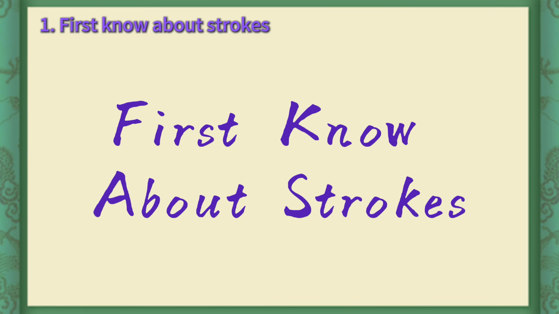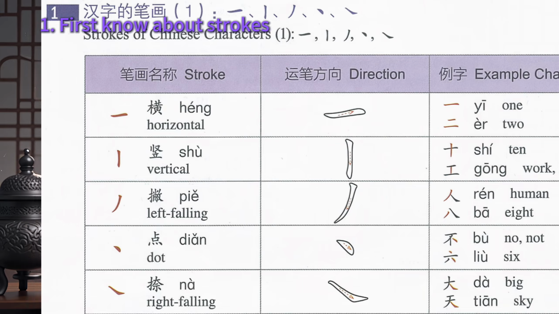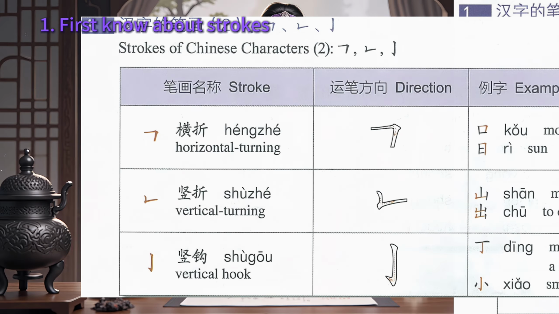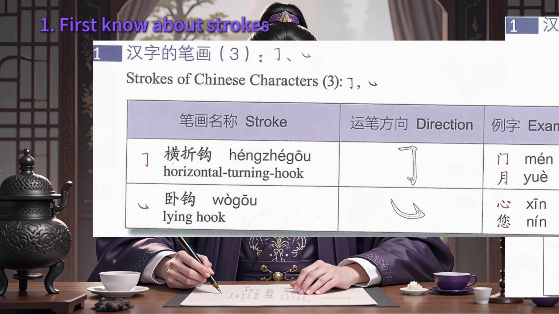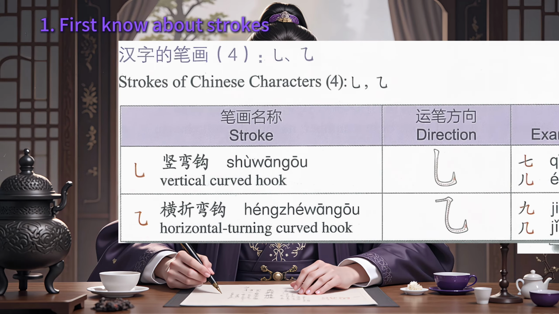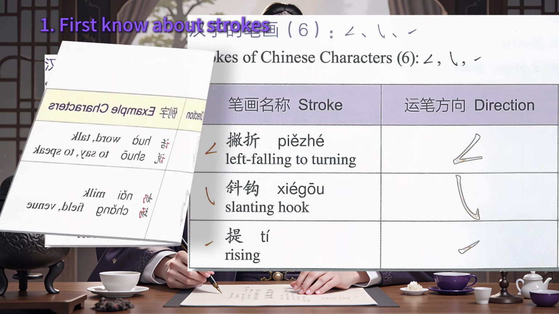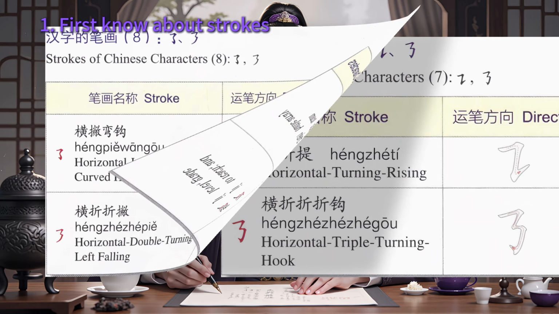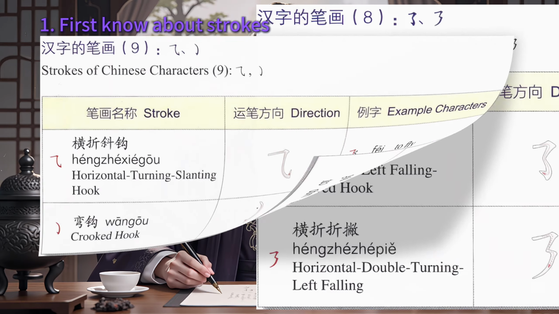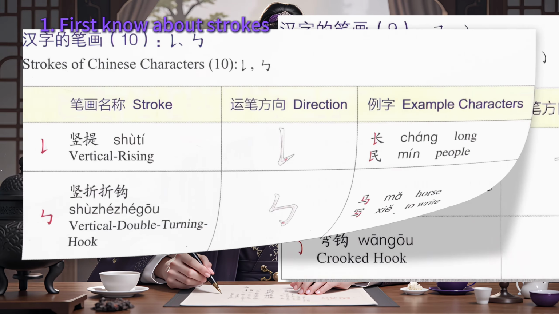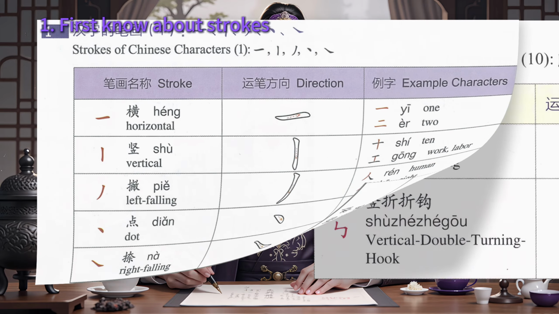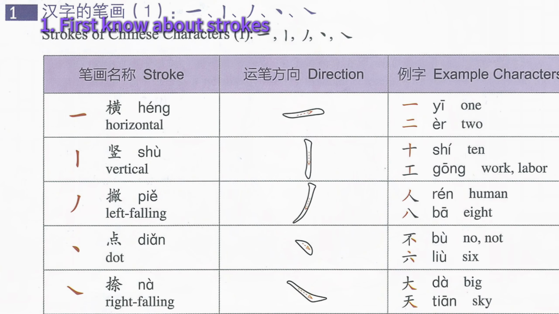First, know about strokes. I guess you have learned some strokes from HSK textbooks. Since we will learn a lot of strokes in the future, I will share with you how to break down a stroke into 5 elements and 5 phases. If you understand these 5 elements and phases of Chinese strokes, they will help you analyze, learn, and write every stroke and Chinese character. Let me explain them and I will show you how to use them.